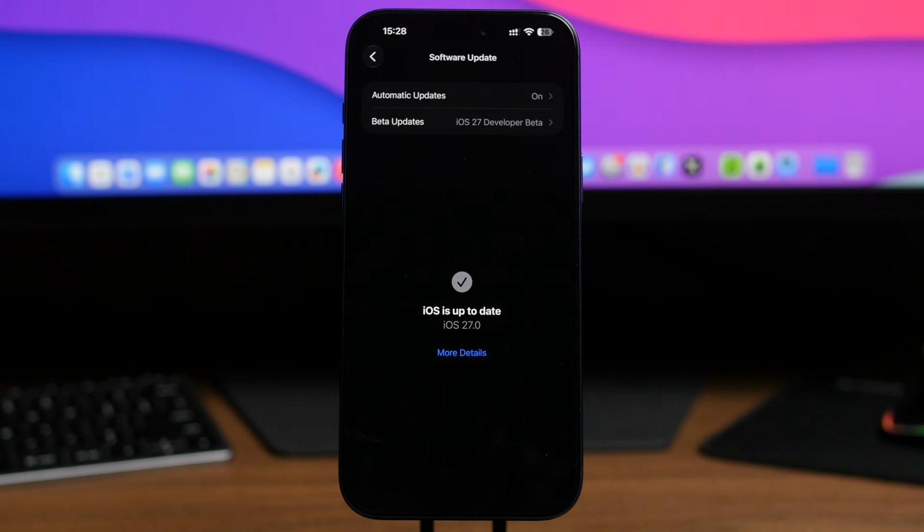So it's actually, as you can see, very simple to update to iOS 27 from any of the betas. I prefer that you install all the betas and then the RC. That's the proper way to go. You don't have to wait for the public release because it's the exact same update.